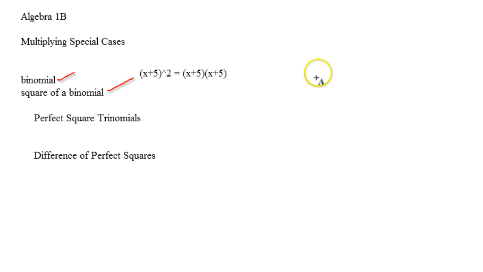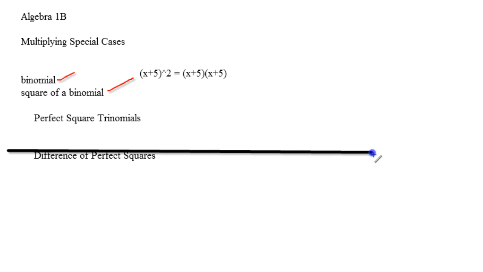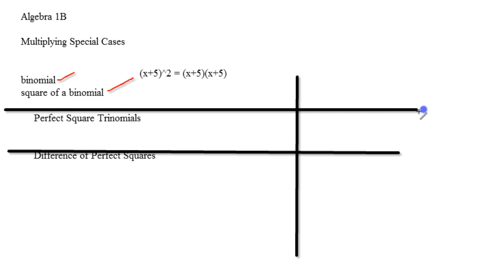Okay, so I'm going to go over here and we're going to write some examples. So let's go ahead and make our box. Okay, and we're going to actually come up with a general formula, so you can learn to memorize this real fast and be able to do it in your head real fast. We're going to do an example. Okay, so the example is going to be over here.